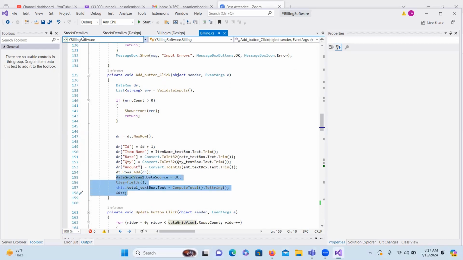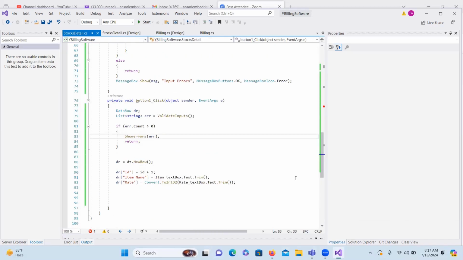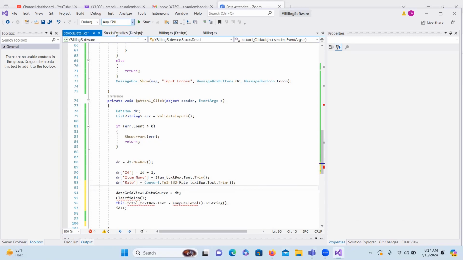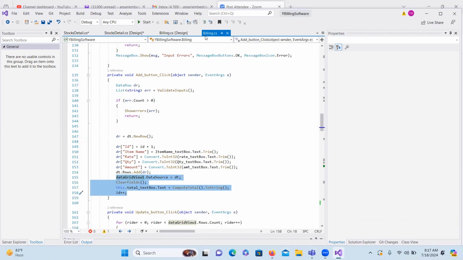So let me come back here again to stock details. Here we have add, right? But we have to add this row to DT. That is done.